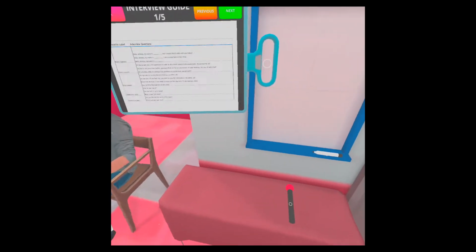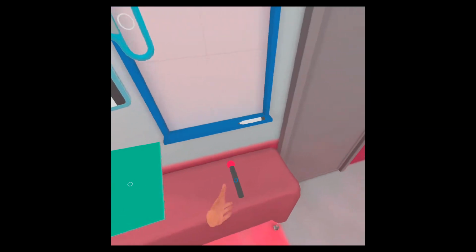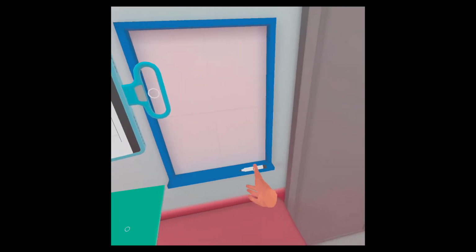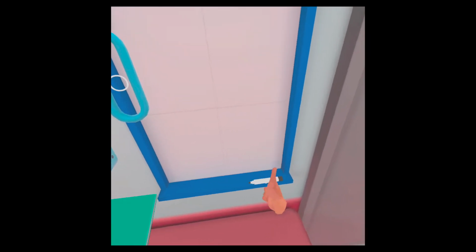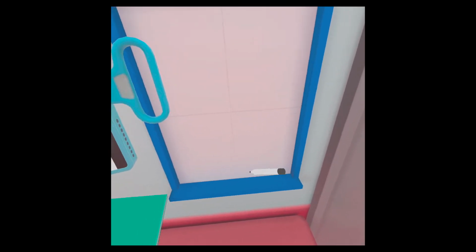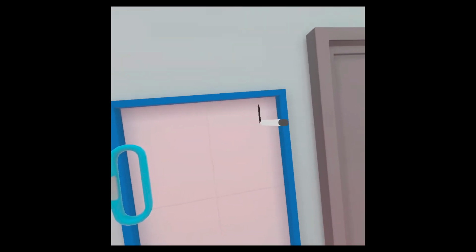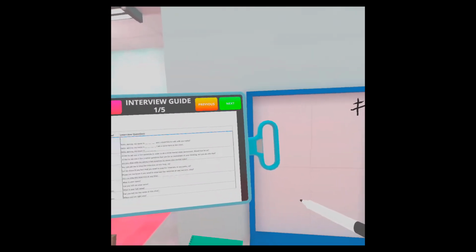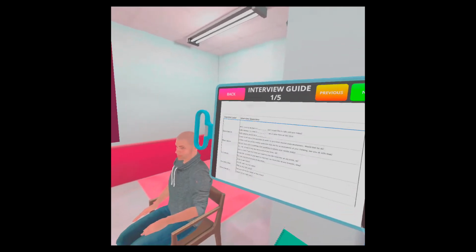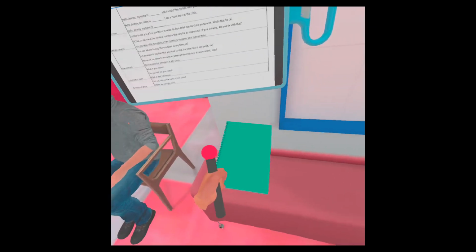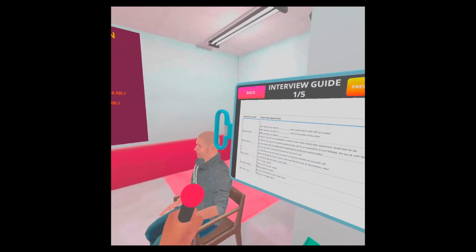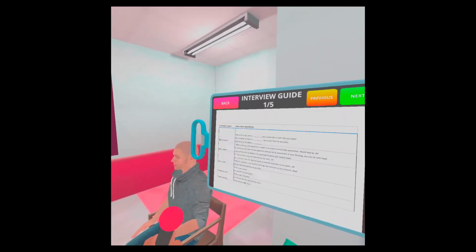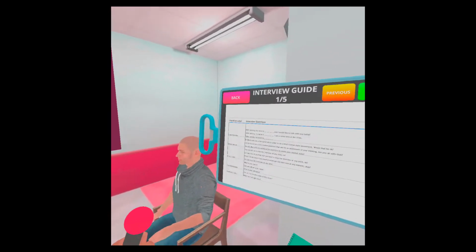So now I'm going to ask questions of the patient. Another way that I can keep score is I can just make an indication here on this whiteboard with that marker, just by, again, grabbing by clicking on my inside trigger, and I can just make a mark here on the board. So what I'm going to do is I'm going to make a mark for each time the patient answers with an impairment. So let me ask with the microphone. I click on the front trigger, hold it down, it turns green. I keep it down and green while I'm speaking and let go when I'm done so that the patient can answer.